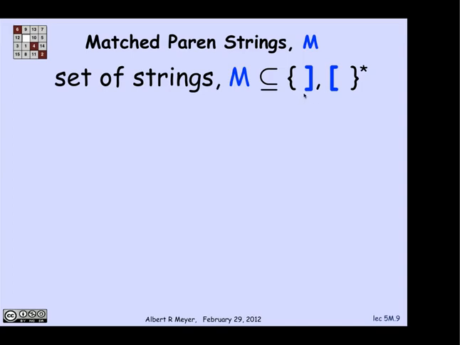This notation here stands for the set of finite strings of right and left brackets. It's a general notation. If you have some collection of objects which you think of as letters and you write an asterisk as a superscript, that means the finite strings of those letters. So these are the finite strings of right and left brackets. And I want to give a recursive definition of a set M, which I plan will be precisely those strings where the left and right brackets match up appropriately.